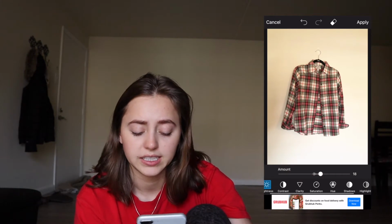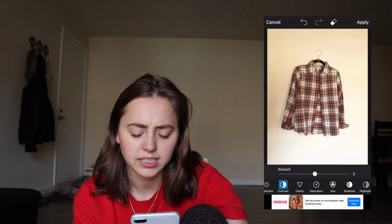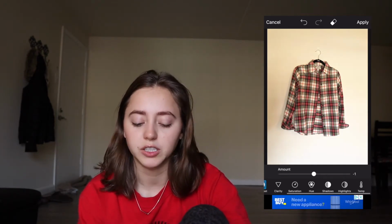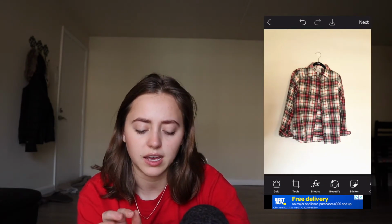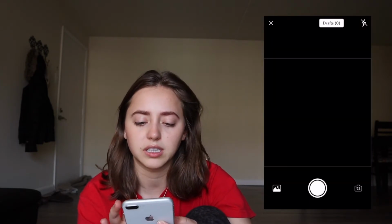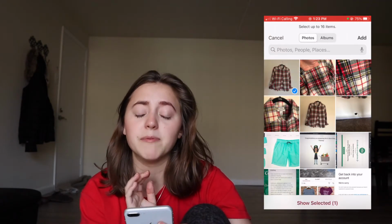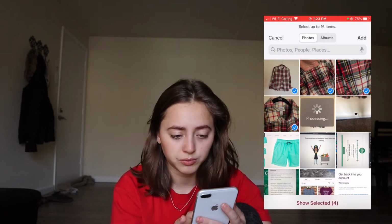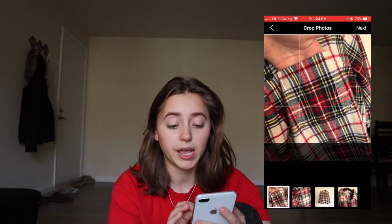You can edit these photos literally any way you want, as long as you're not false advertising the product, like making it a completely different color or a completely different size. You should be fine. Okay, great. We are going to apply that. I'm going to go over here to sell and I'm going to select my images. I forgot to mention this, but they do crop your photos, so definitely take extra room in your pictures because it's really hard to expand them later.